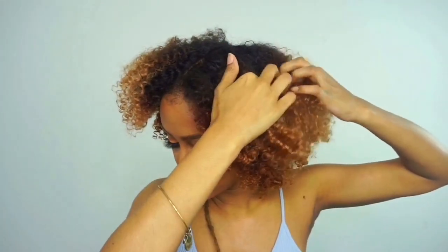Starting off with a fresh wash and go. I'm going to be parting my hair down the middle. I'm not really using a comb because I'm very tender headed, but you can use a comb to part your hair. I just choose not to.